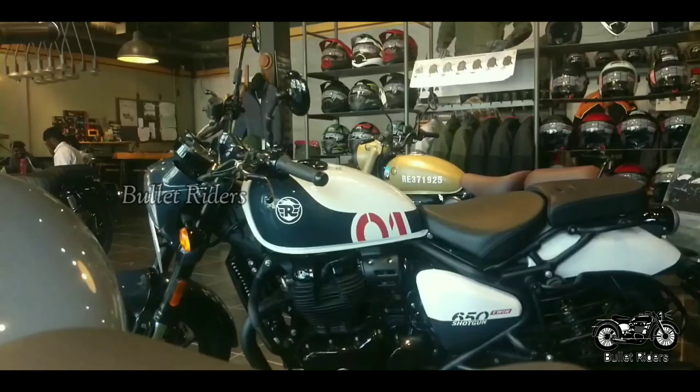This is a bobber-styled motorcycle and most importantly the offered pillion seat can be easily removed and used as a luggage rack. We can further convert it as a single-seater as well. Both the headlamp and the tail section are LEDs. We get a completely blacked out paint scheme in the engine part and the matte finish twin exhaust looks awesome.